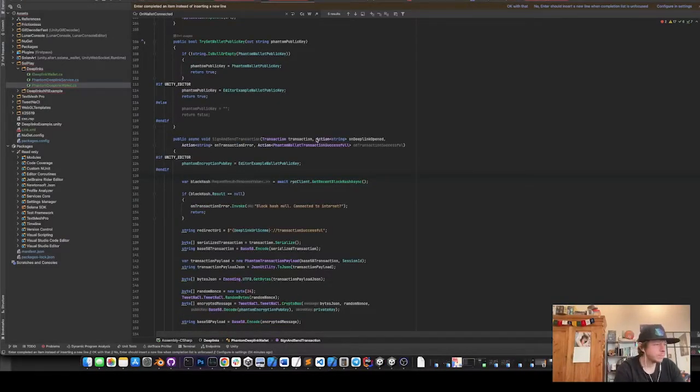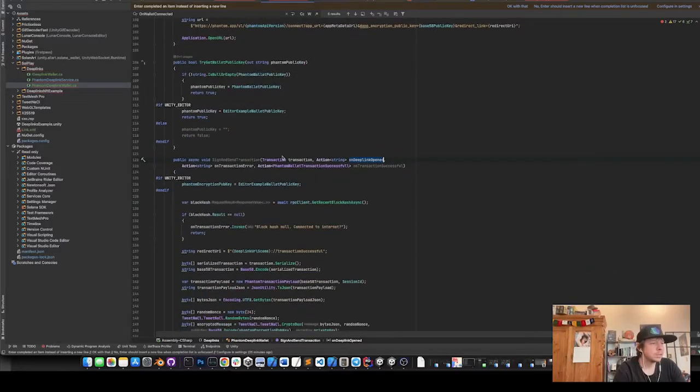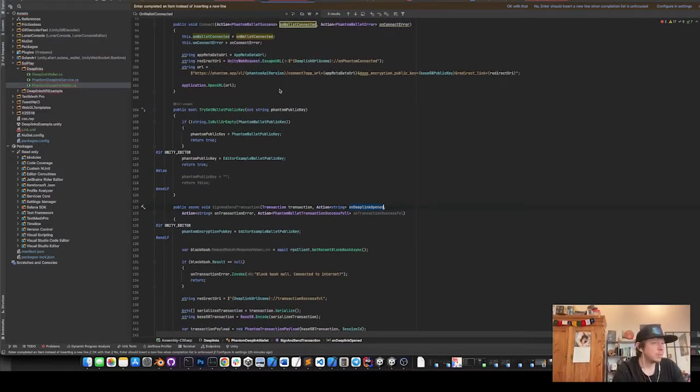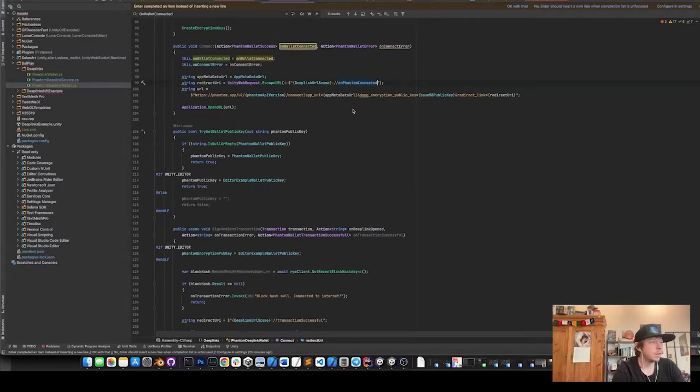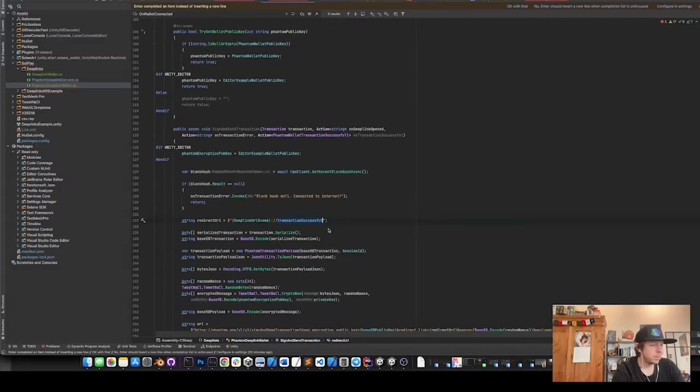Okay, so I just figured that this callback solution probably won't work, since the user could theoretically go to Phantom, don't do anything, go back to the app, start another transaction, and we would lose track of the first transaction, since the callback would be overwritten. So what we could do is have events that you just subscribe to, but then you could still have the same problem that you don't have the connection between the transaction you're sending and the transaction that you're receiving from. So I guess what we gotta do is, and we also can't pass any extra data to these deep links. But what we can do is change the callback URL. Currently it's just on Phantom connected and on transaction successful, but we could add a transaction ID here that we count up, and then we would be able to link the transaction that you're sending and the connection back to the transaction that you're receiving.